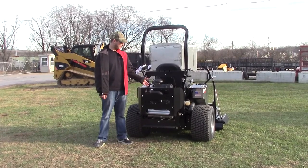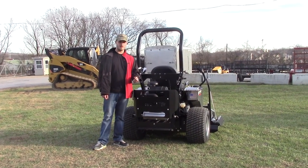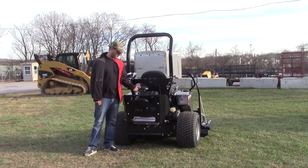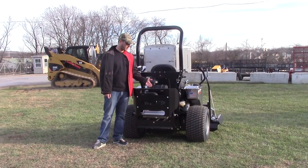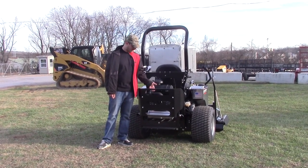The engine located on the back of the mower here, they're going to come with the Kawasaki, Kohler EFI, your Vanguard. The 50 inches have Kawasaki. 60 is going to have your Kohler EFI and a Kawasaki as well. Then your 72s are going to have Kawasaki and Kohler EFI and Vanguard.